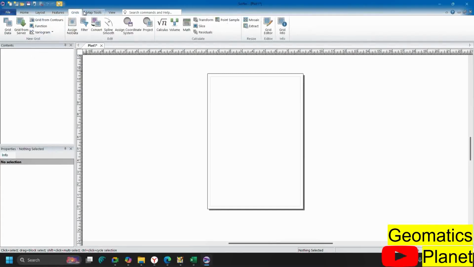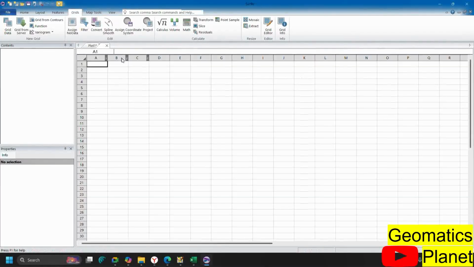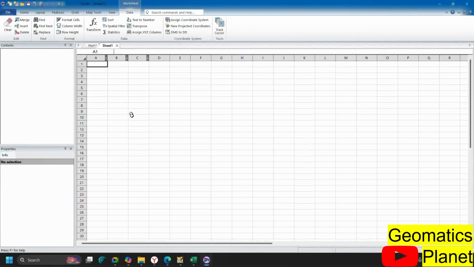Generally, this is just the way you can start with it. If you have data that you want to grid, you can grid it directly here, or you can grid it by this. Now the best way to go is to go onto new here, and you can see worksheet. If you have a worksheet here, you create a new one. When you go to file, you see worksheet, you create a new one.